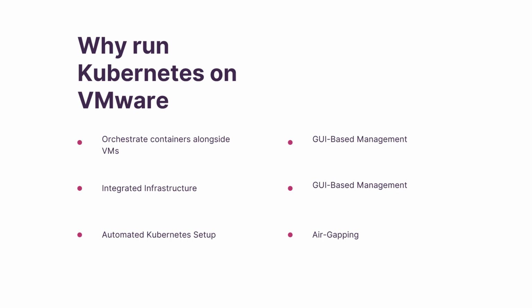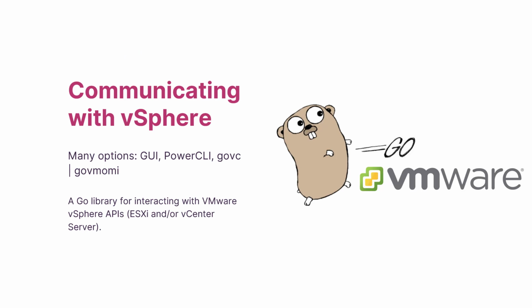For some, GUI-based management, I've got that twice here, I'm not sure why. But GUI-based management gives us the ability to obviously see that. There is a lot of CLI or API capabilities that we have as well. And then also, how do I run Kubernetes in an air-gapped situation? Now, that could really be any platform, but it's something to mention from a VMware point of view.